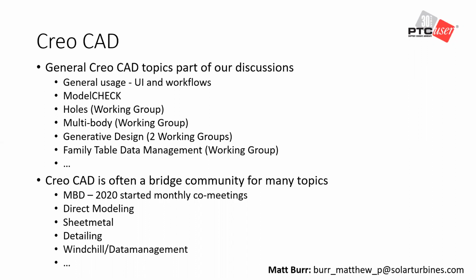We are often a bridge community for many topics. So one of the things that was changed for this year is model-based definition, which is another large TC, that there was a lot of crossover between the different individuals that were involved. And so we've consolidated those to try and reduce the number of meetings people have to attend and to kind of drive common topics.